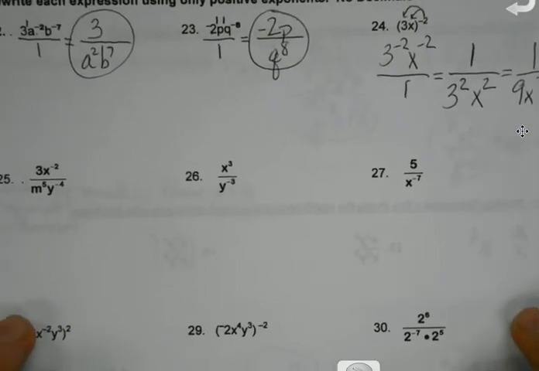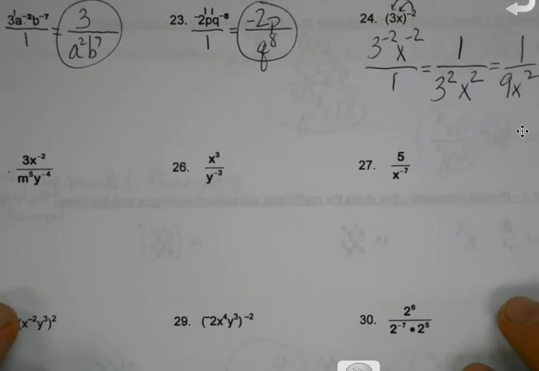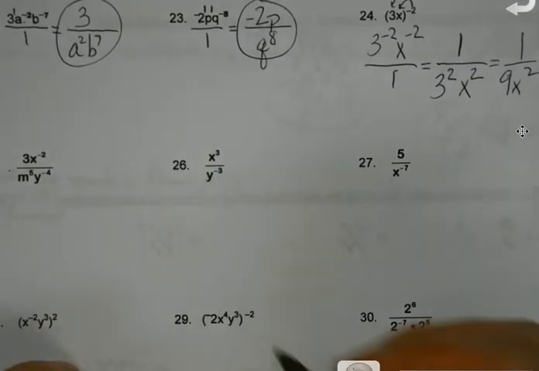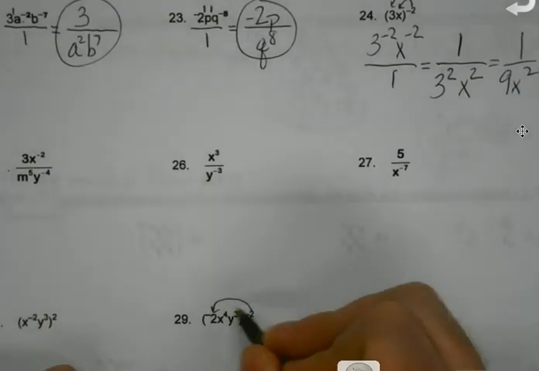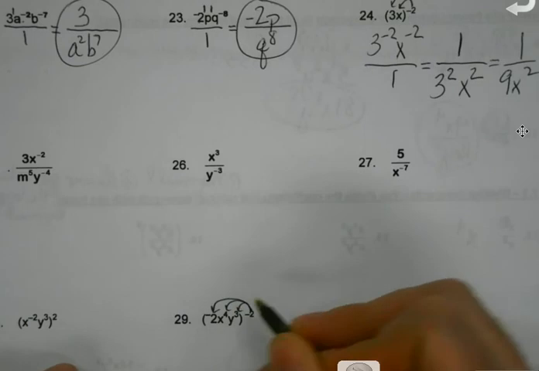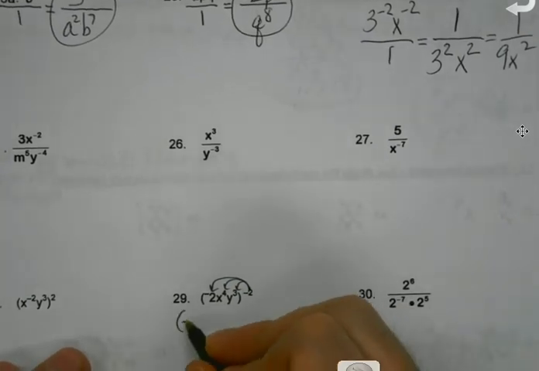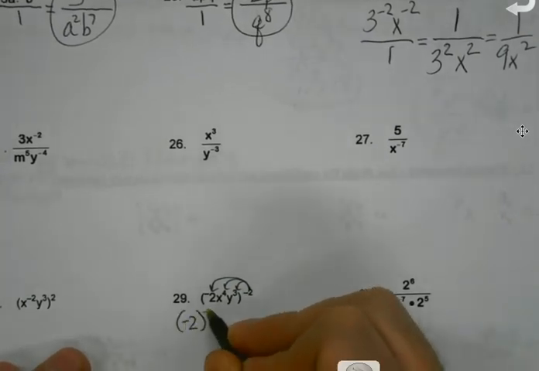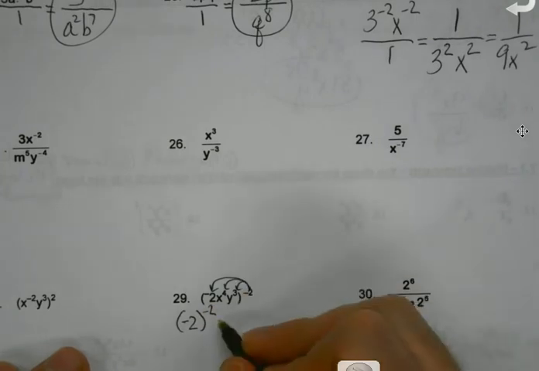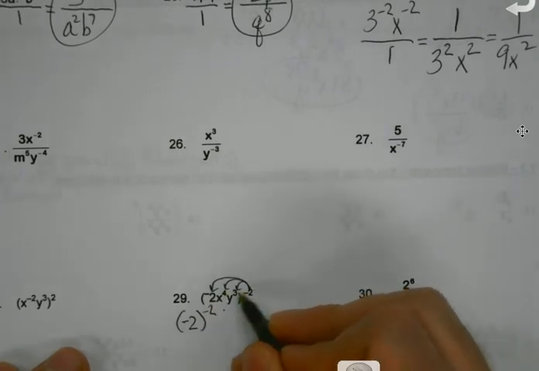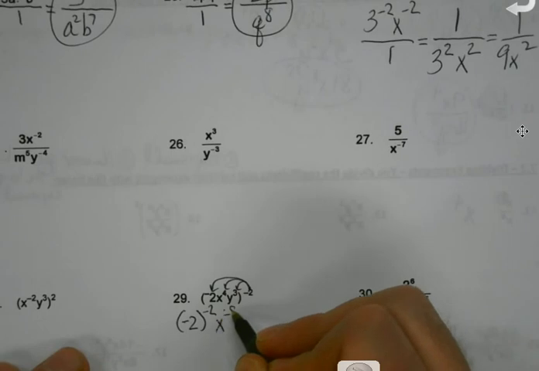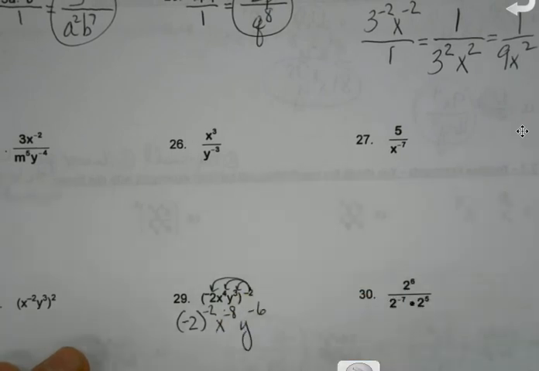29. Get lined up here a little better. That negative 2 exponent goes to the negative 2, goes to the 4, goes to the 3. Now the reason I chose this one is when I put my exponent on my negative 2, I'm going to put it in parentheses, and I'll show you why that's important here in a minute. 4 times negative 2 is negative 8. 3 times negative 2 is negative 6.